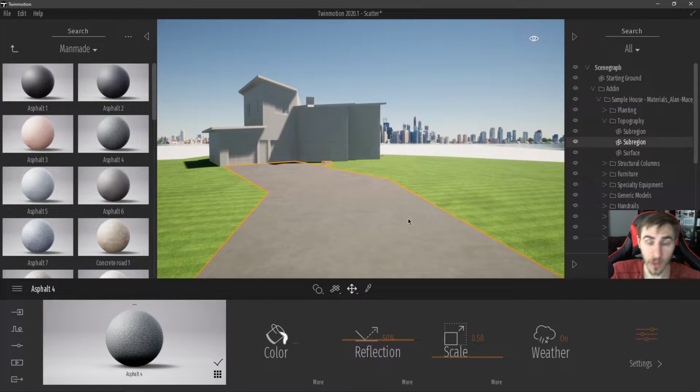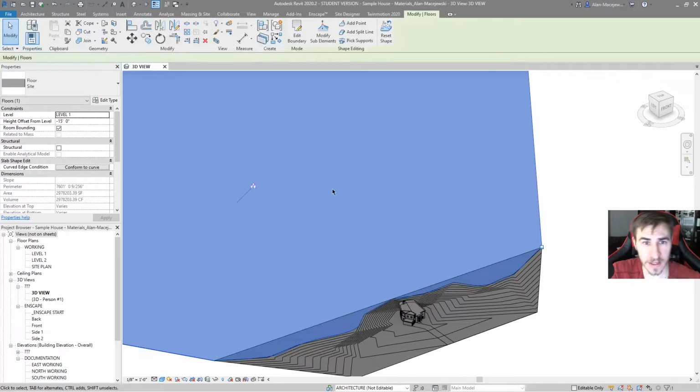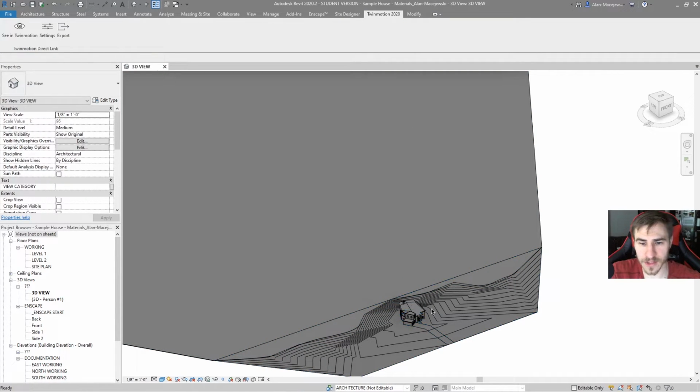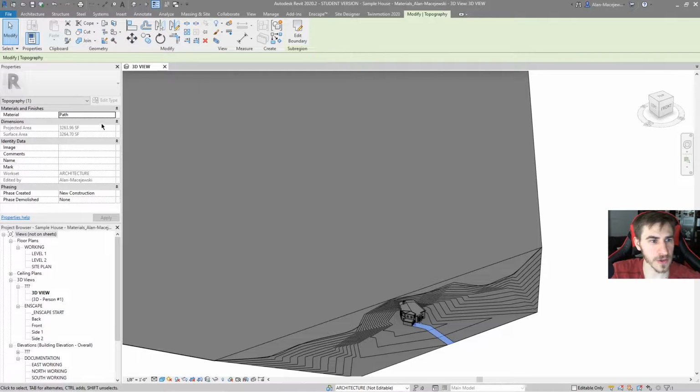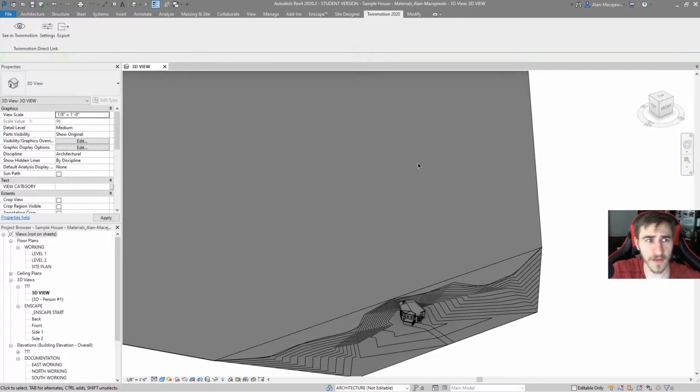The reason that I have the different materials on the different objects is because I have a different material applied on different objects. So it's pulling directly from Revit, basically how you'd want it to, in that each object has its own material in this case. And it would work the same if I changed this object of pavement to grass. So let's go ahead and do that. I'm going to take this subregion and I'm going to use the grass material. I've applied the grass material.